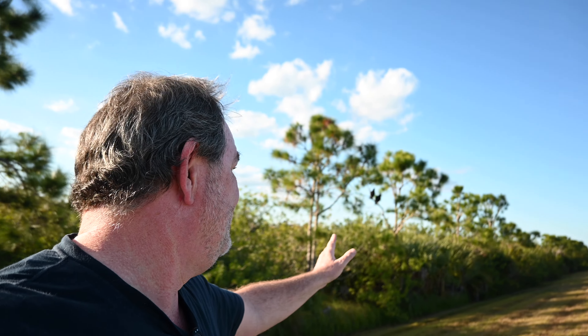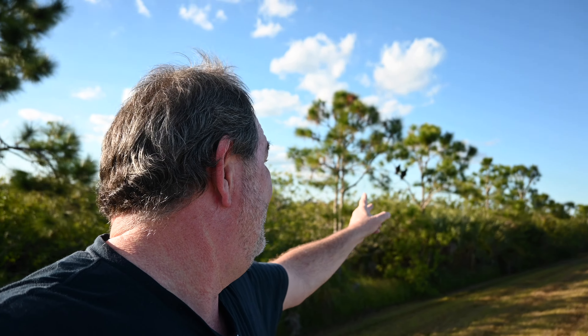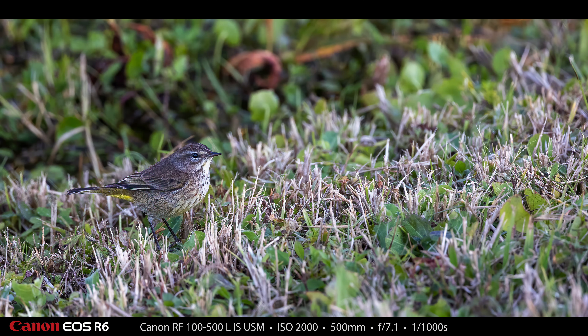Now we're working on these two Black Vultures, which is funny because there are Black Vultures all over Chattanooga, but rarely do they light in a pine tree where it looks like a mated pair. We both made some photos of them. I switched over to the 100-500 because I had to get back too far with the 800 and it messed up my composition. Here are the Black Vultures sitting in the tree — absolutely beautiful, though the one on the right has a little bit of shadow on it. They're beautiful birds even though they are also ugly birds. I then made a photograph of what turned out to be a Palm Warbler.